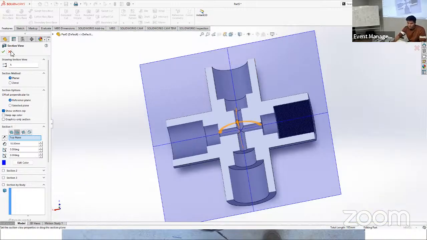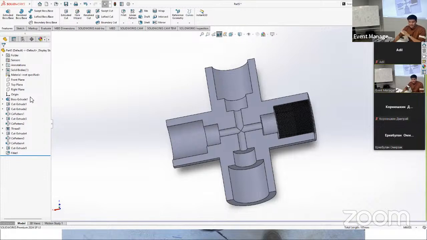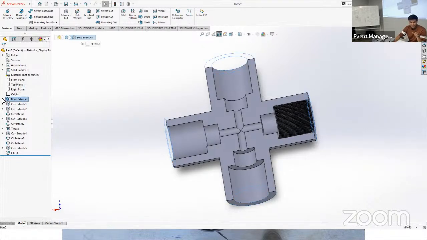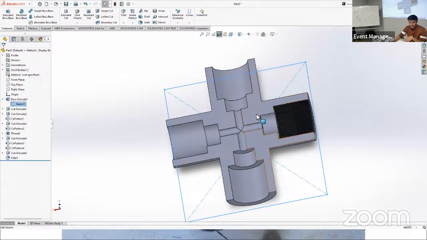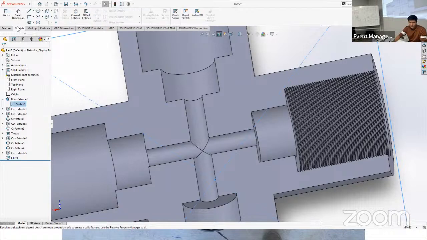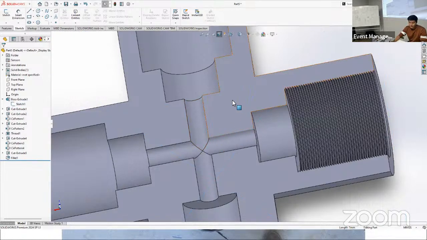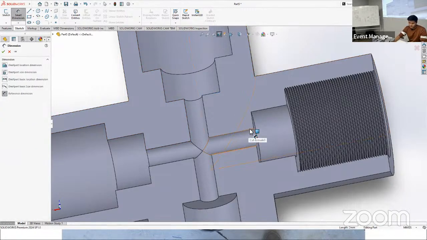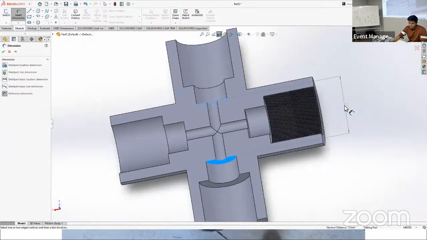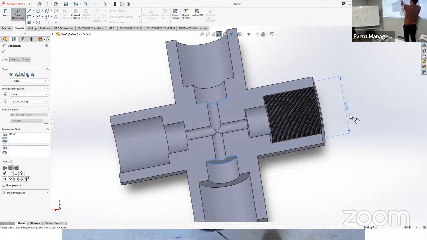But actually, for it to be done, you can just get back into our history, our first sketch, which was our base. Let's make a measurement. So it's one dimension. Okay. So it shows that the length is actually 12 millimeters, and that diameter is 6 millimeters, right?